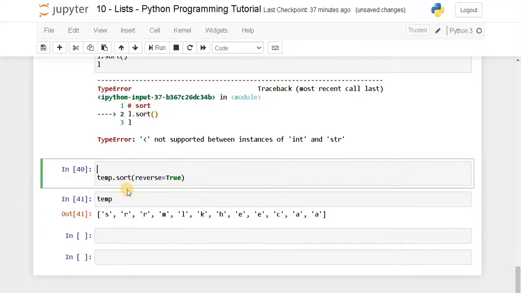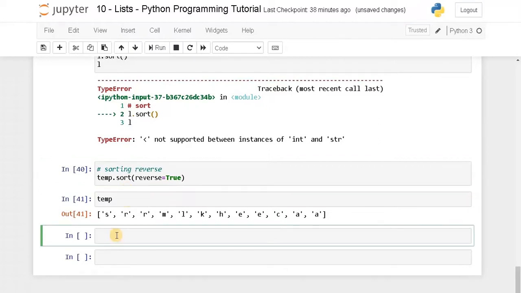So that will be sorting in reverse. If you want to sort the list and keep track of the original list itself, you can store it in some other variable like this: T equals sorted of temp.